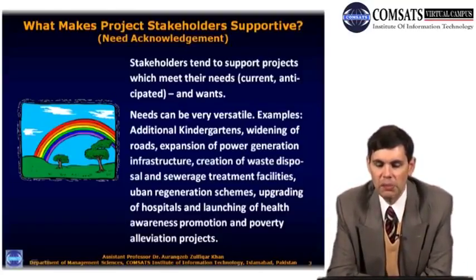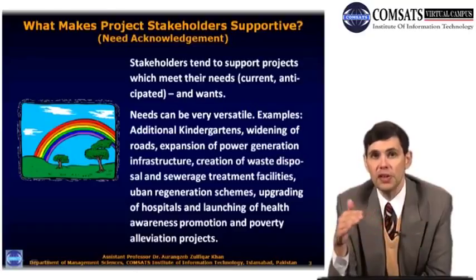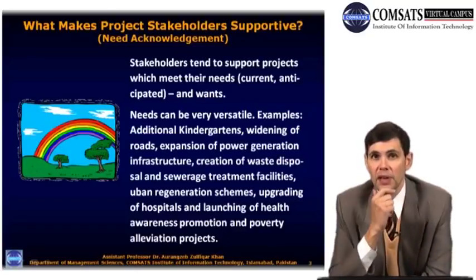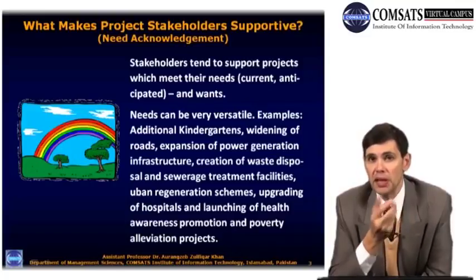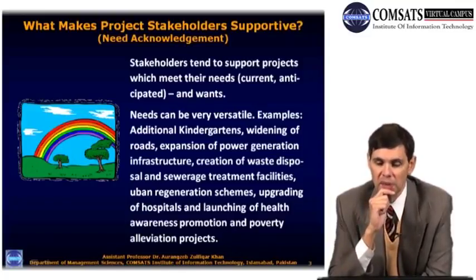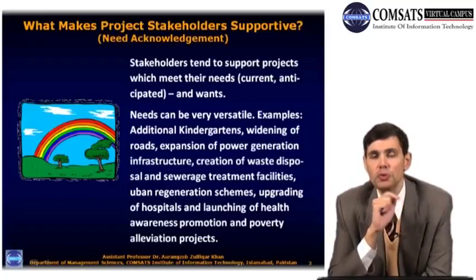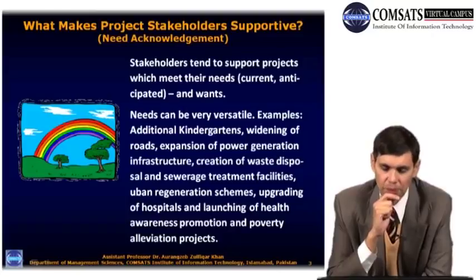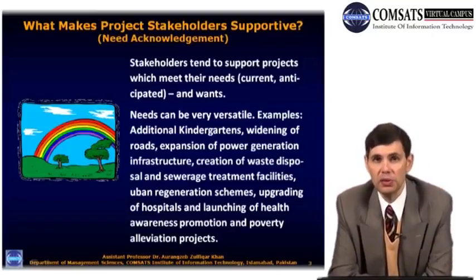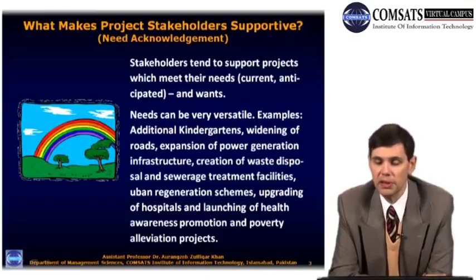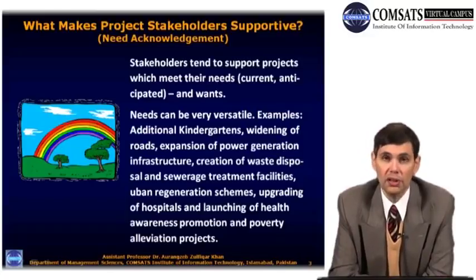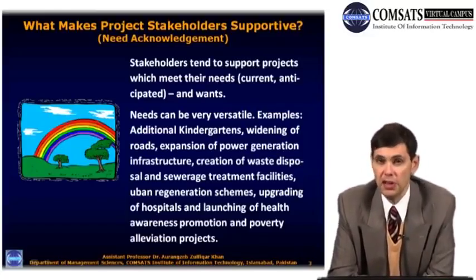The same goes for expanding power generation infrastructure and capacity. When our demand is constantly increasing year after year, and we are not adding enough supply capacity to our infrastructure, that means there is a need to do something, a need to increase the production capacity. So needs are really not too difficult to identify in most cases. And when stakeholders see that their needs are going to be met, whether it's an economic need, a social need, a security need, an ecological need or an environmental need, they will tend to support the projects because they are going to benefit from them.